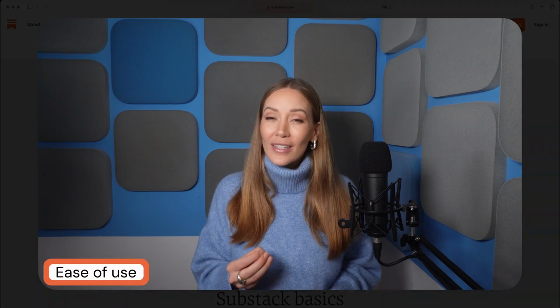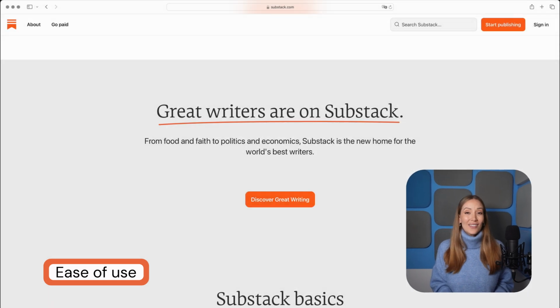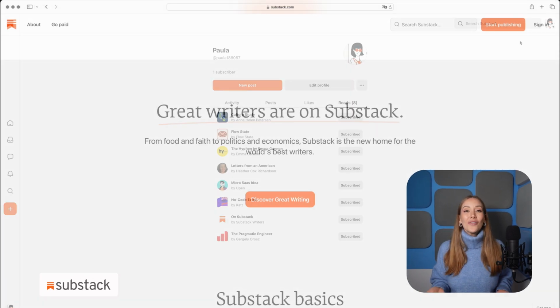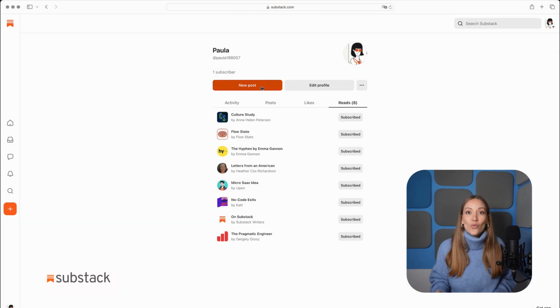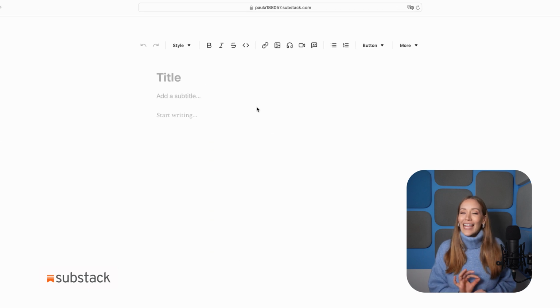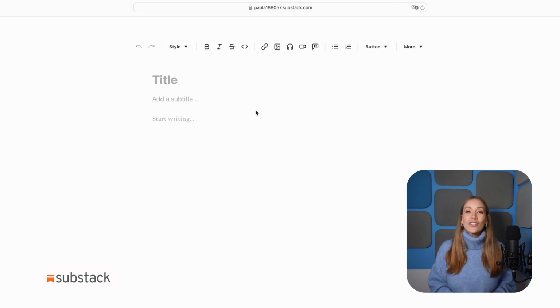First, let's just say that both Substack and Beehiiv are super easy to use, but Substack specifically claims it's designed for writers and, well, it shows. The editor feels like a trip to the old blogging days or writing in a bound journal. Clean and classic. There are no distractions, no clutter.